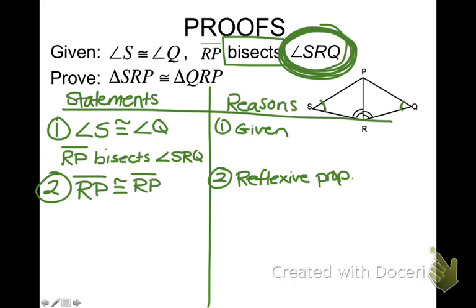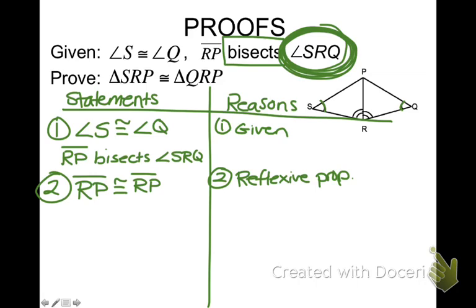Shouldn't it be RP is congruent to PR? No. Because those only are the case when it's like a parallelogram and they're rotations of each other. So when they're in a parallelogram, then it's a rotation. Here it's just a reflection over. So it's the same. Plus, if you look here, RP and RP are in the same spot. But will you take off points if I flip it? No. As long as you get the right letters and the reflexive property, I'll be fine with that.